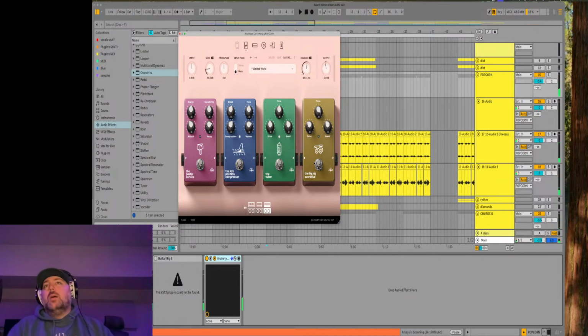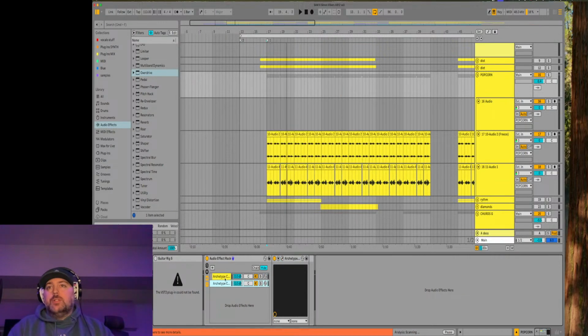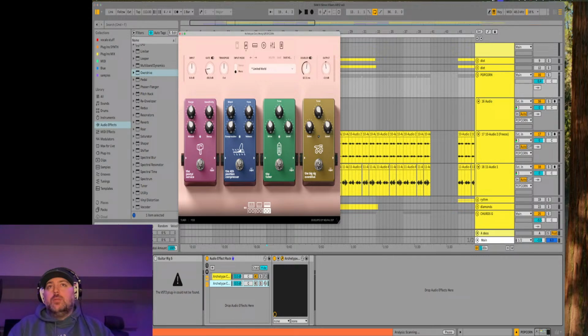All right, so again, I'm gonna use this and this maybe in the parallel chain. And let's see what I can get out of that first real quickly, because it might not work. Let's just see. So what I want is, I want to turn this on, I want to turn this on, I want that grit, right? But I don't want all of it, so I'm just going to turn it up and blend it.